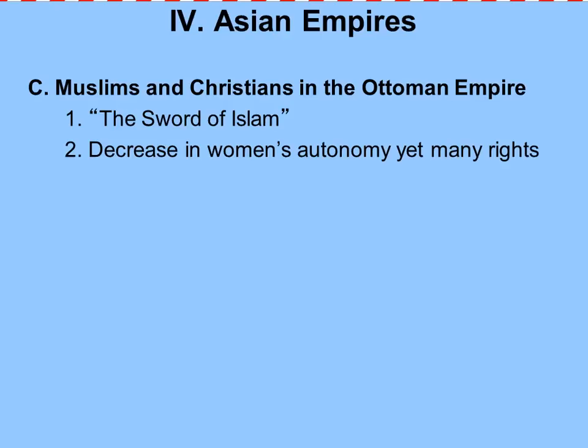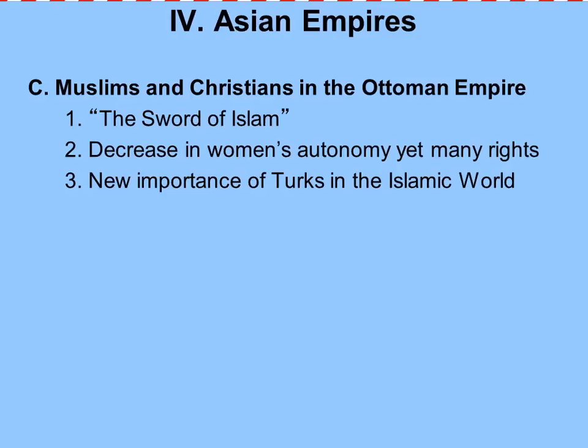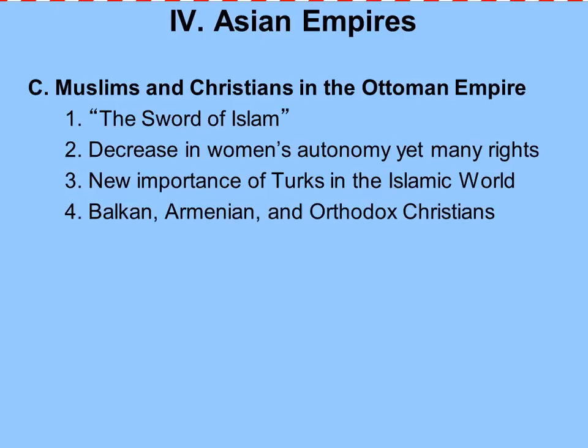Within the Sultan's court, elite women had a great deal of influence on their men. The rise of the Ottoman Empire as the most powerful Islamic state and its control of the holy cities of Mecca and Medina, as well as Jerusalem, made Turks prominent people in the Islamic world. Moreover, their military technologies and techniques served as a model for other gunpowder empires in the Muslim world.